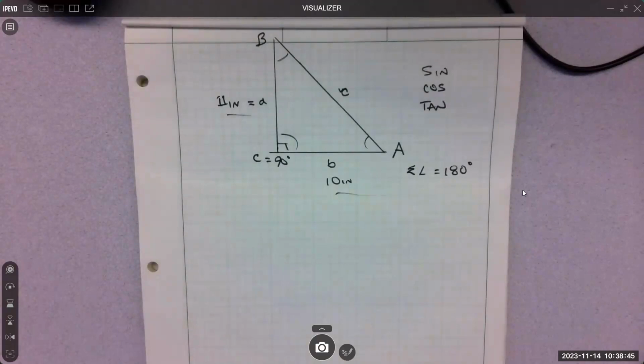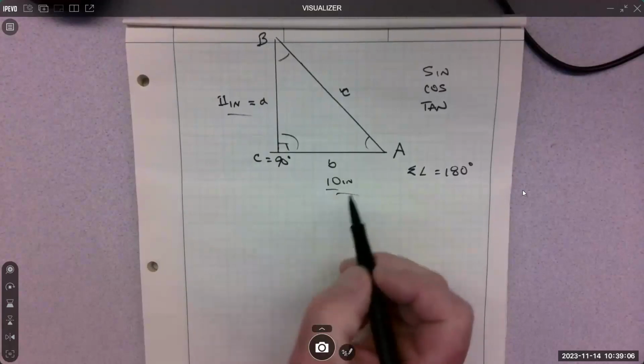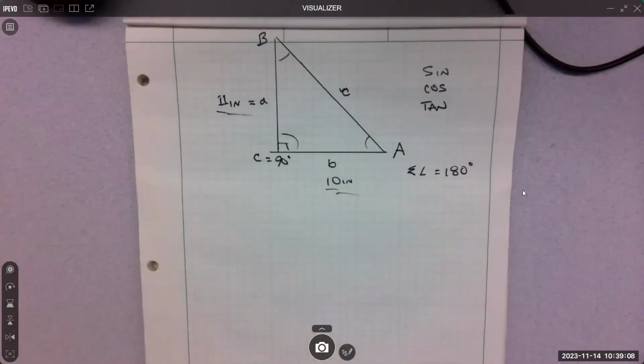If you know two pieces of information, could be an angle and a side. I don't think it could be two angles. I think we need a side in there. Yeah, so you got to have a side in there, right? All right, so you got to give yourself two pieces of information. Make those inputs, right? So you could then change it. Any triangle would work then. Any right triangle you'd be able to solve with your little spreadsheet.